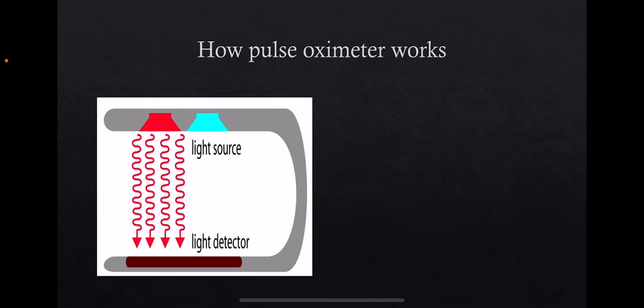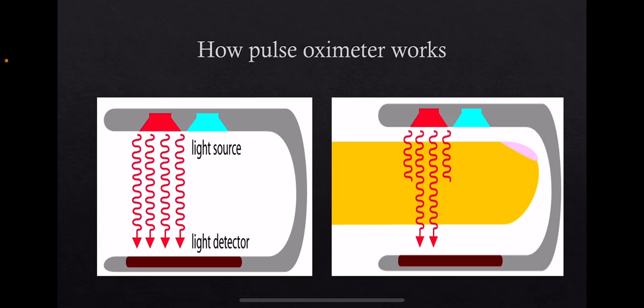Regarding the working principle of this device, pulse oximeter works on a simple principle. So basically, pulse oximeter shines a light through the human's finger, and by doing so, it can measure the amount of oxygen in blood. Light is emitted from the light source, which goes across the pulse oximeter probe and reaches the light detector. If a finger is placed between the light source and light detector, as shown in the second photo, the light should pass through the finger to reach the detector.